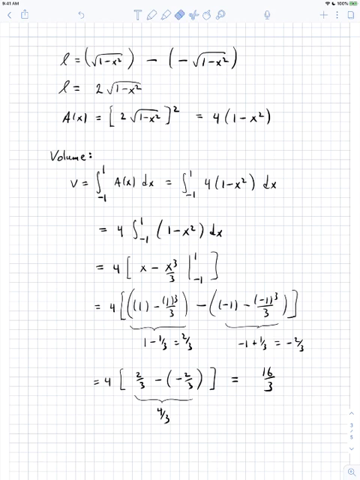Even though perhaps with this problem we were not able to visualize what the three-dimensional object looked like, we didn't need to. We knew what the base looked like, and we knew what the cross-sections looked like. And in order to compute the volume, it was sufficient to integrate the cross-sectional areas, and that's something that we could do even if we didn't know what the region looked like.